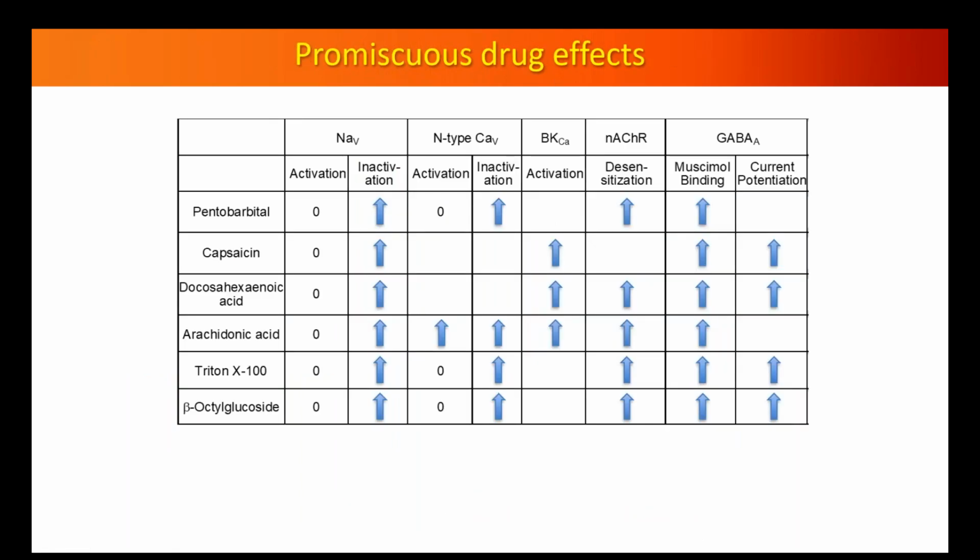So why is this interesting to us? The membrane-mediated mechanisms are interesting to look at because drugs, lipid metabolites, and detergents have been found to affect many different membrane proteins that are structurally and functionally diverse, at the same concentration for each specific drug. So that suggests that there's a common mechanism, but what is this common mechanism, since there's such structural and functional diversity in each of these membrane proteins?